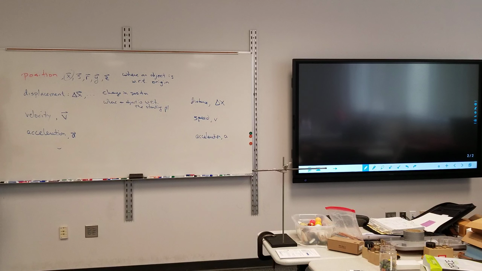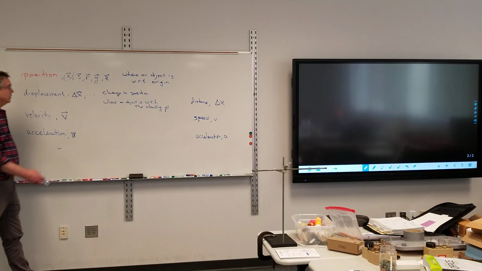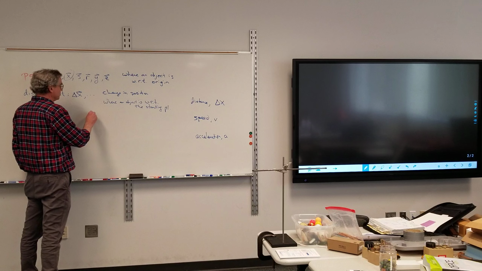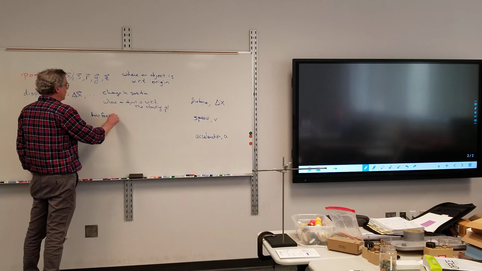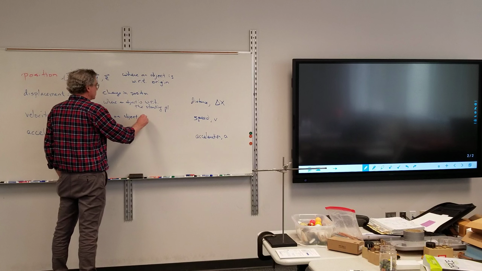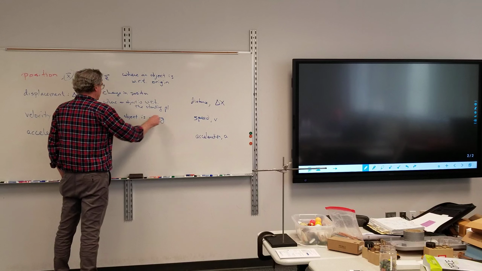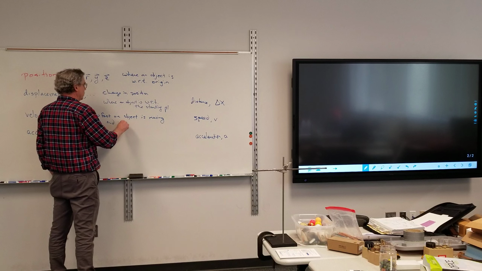Velocity? What is velocity? The speed that you're going. Say it again? The speed that you're going. Then that would be speed. You lost half of it. And the direction? Yeah, there we go. Don't forget, this is velocity. When you hear velocity, that is a vector. Actually, when you don't hear it, it's still a vector. But velocity is a vector, so it has a direction. So how fast an object is moving, and in what direction.